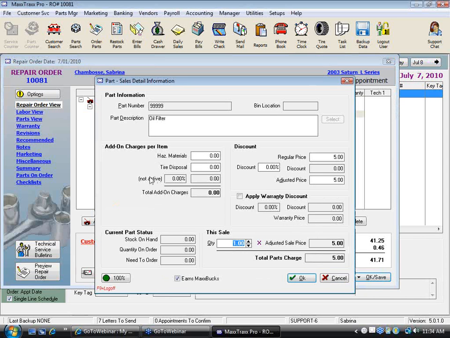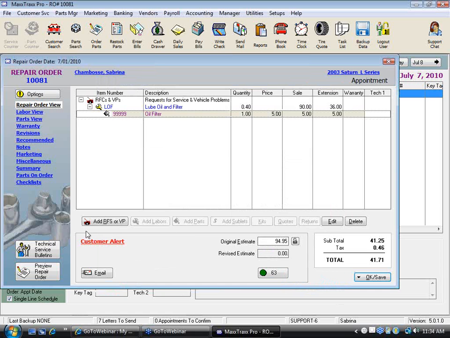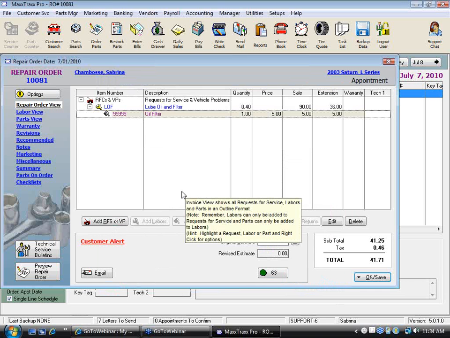leaving that 1 box unchecked, which of course once I check that box, it changes my screen, because now I actually have a part record. You can see it's different. Any questions on that, guys?